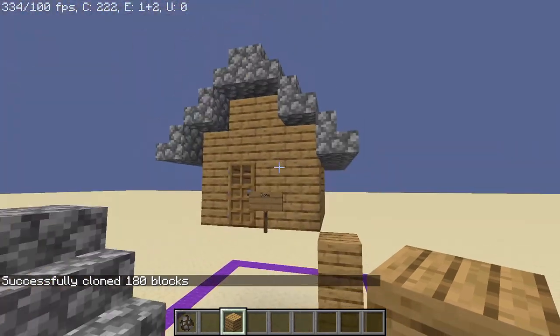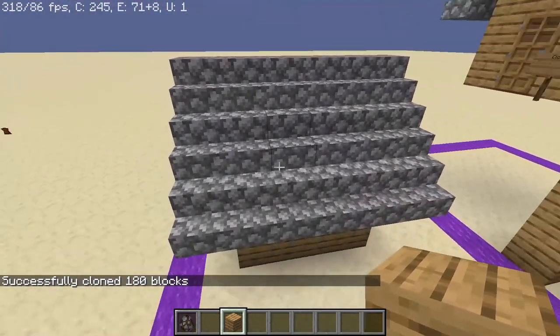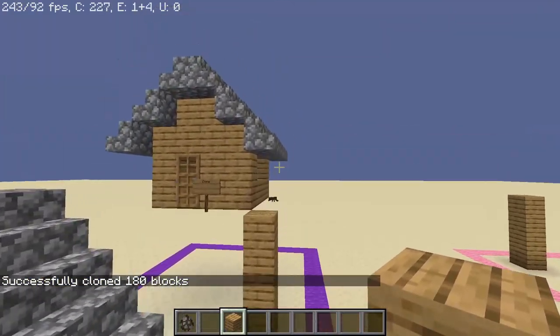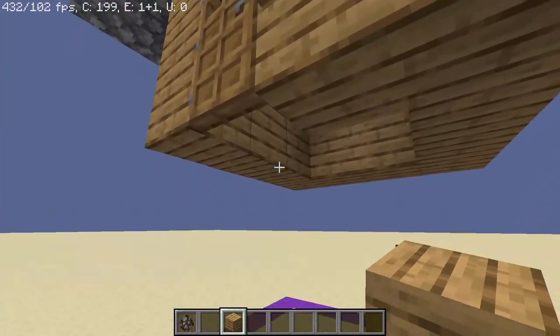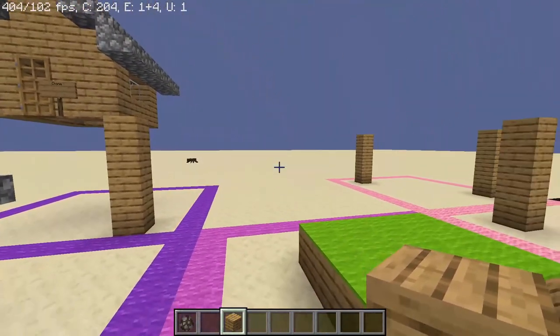See, that's what happens when you do it wrong. Now we just have a floating house. So, obviously, I accidentally put it a few blocks higher by mistake. But you get the point. You can essentially clone whatever you want.